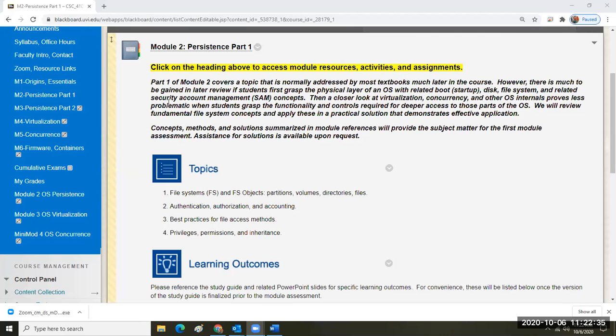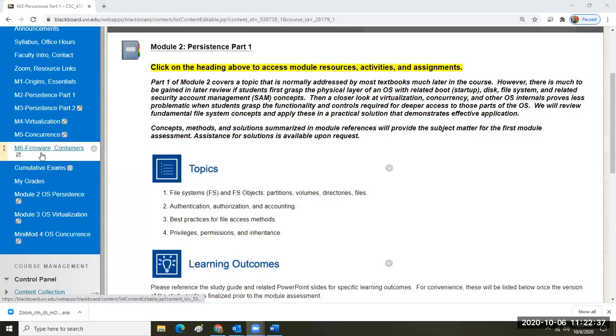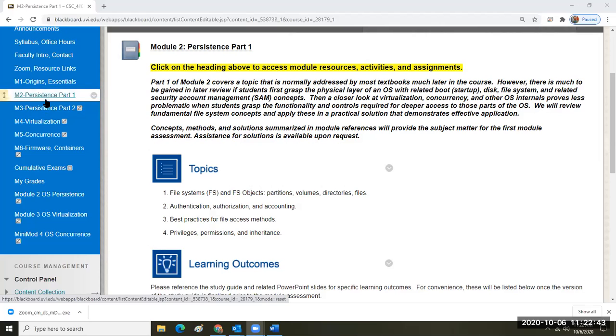So at that point, we're going to go ahead and get the rest of the other 4 modules. So we're talking about persistence part 2, virtualization, concurrence, and firmware and containers. I'm considering changing all that and getting into the troubleshooting of internals. And I'm just doing a little bit of research to make sure, because I don't want to get into December and we're in finals week of December and everybody's trying to make Kubernetes or Docker work on your virtual machines. And that's what containers is all about.